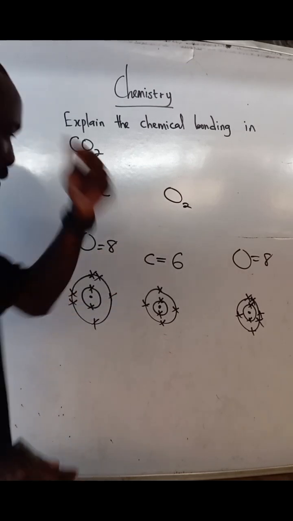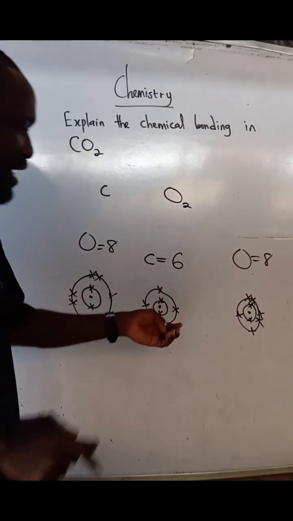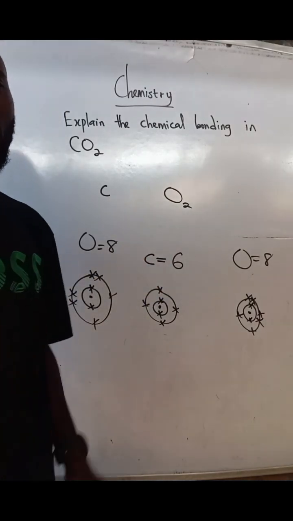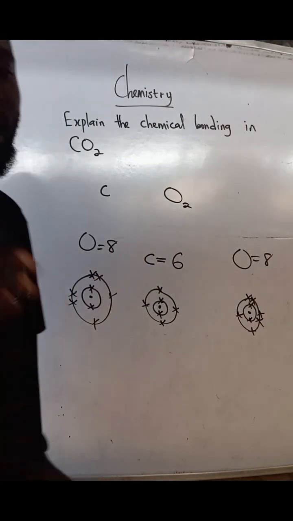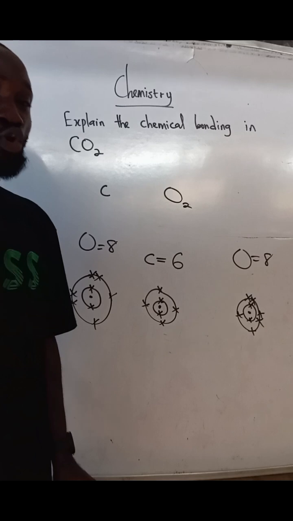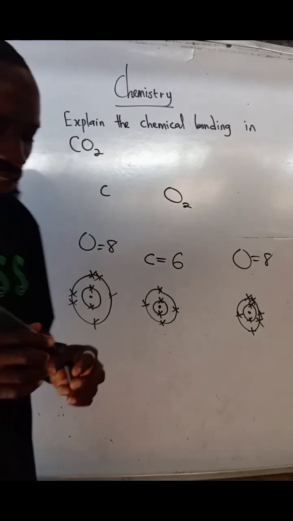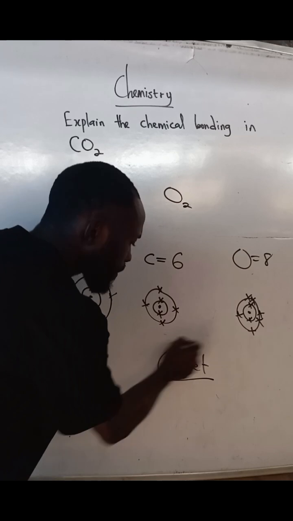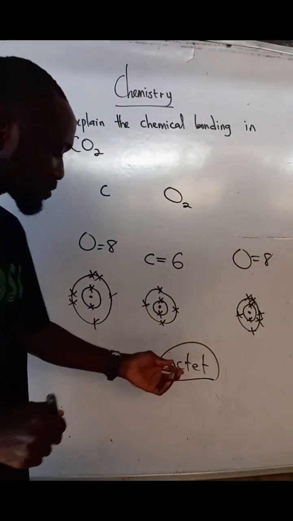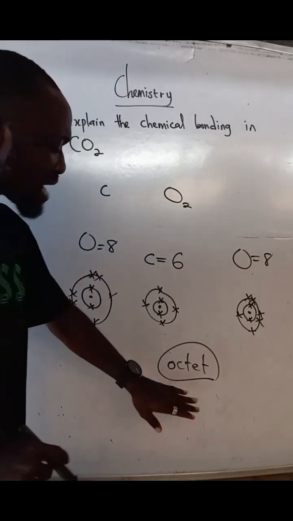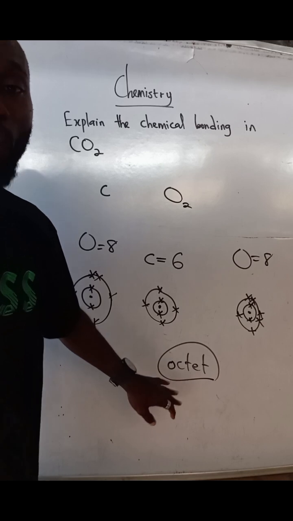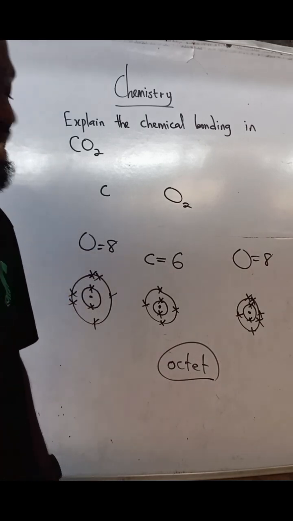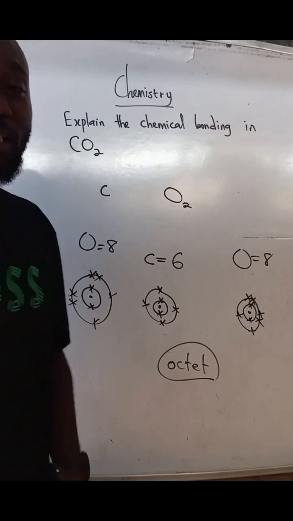Now, since you have something like this, what do we think is the next one? The essence of chemical bonding is for all those elements that don't have the octet structure to complete the octet structure. Now, what is this octet structure? The word octet means 8. Oct means 8. Every element wants to attain this octet configuration. Why is it like that? This is because every element wants to look like the noble gases.